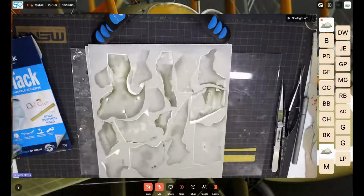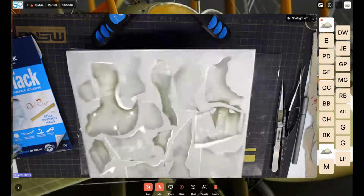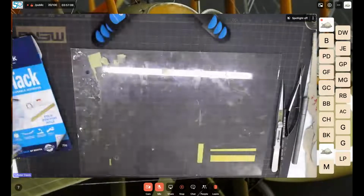So if you're not comfortable trying to mask yourself, and you're in a position to be able to afford something like this, they're available for your models as well now.